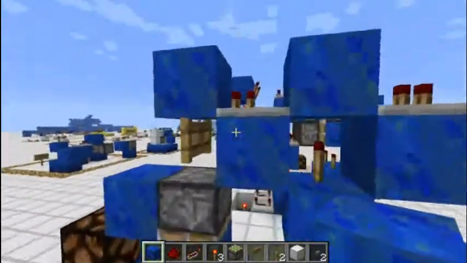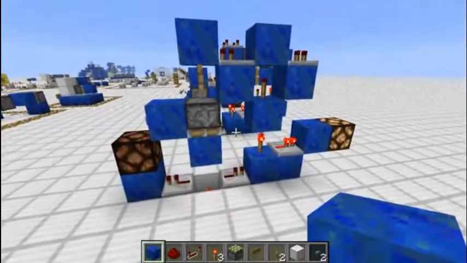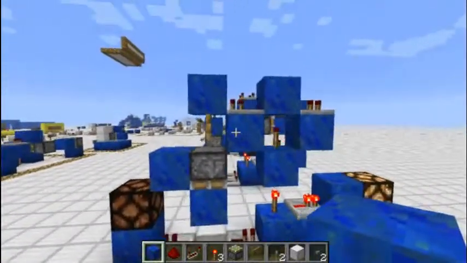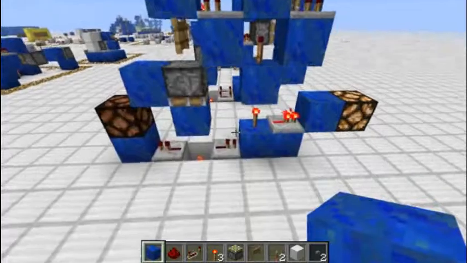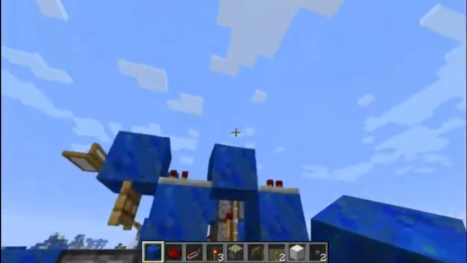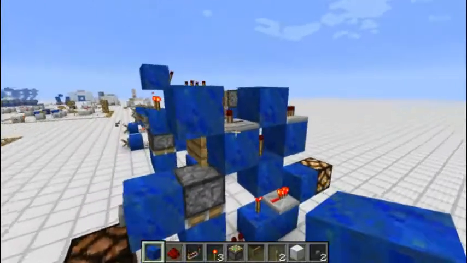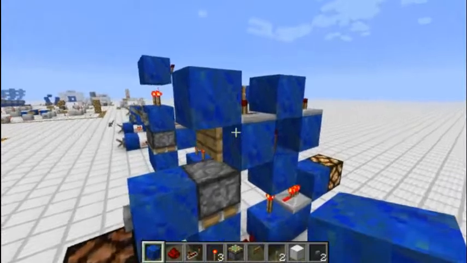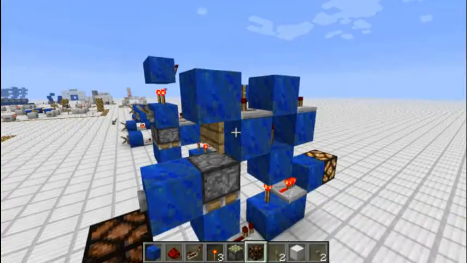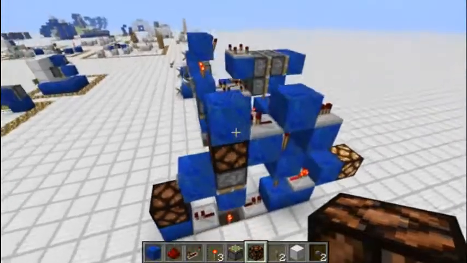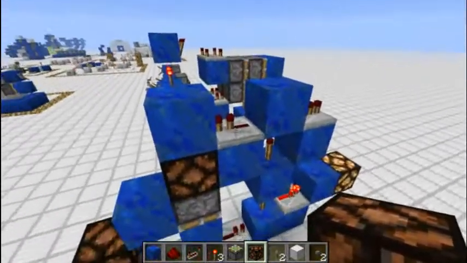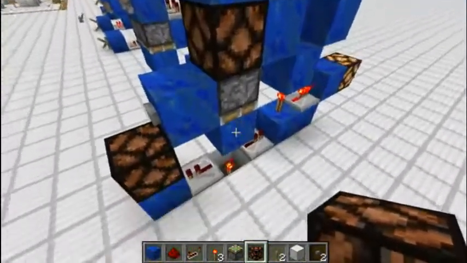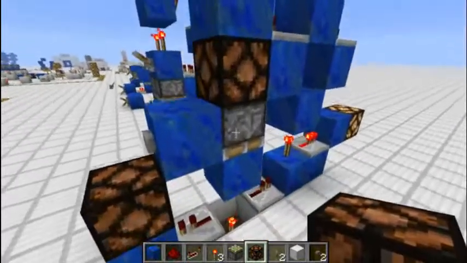And the main thing I want to point out is this. The main thing I find with tileable circuits is transporting signal downwards. Transporting it up is easy. You can just do torches and repeaters all the way up. But transporting it down, you need to use something like this, either just with a piston or using this. And what this does, and I'll get some redstone lamps, and you can also do it with redstone lamps, is provide power to this repeater, power this block, and then it turns this on. Now, powering this block creates a bud for this piston, but only when this updates does the piston extend.